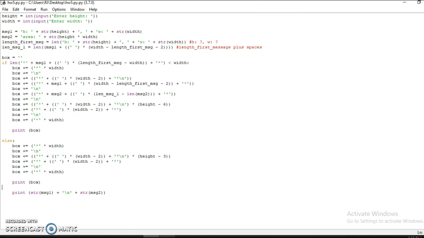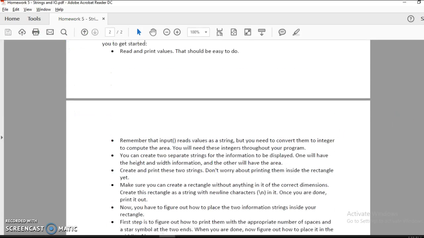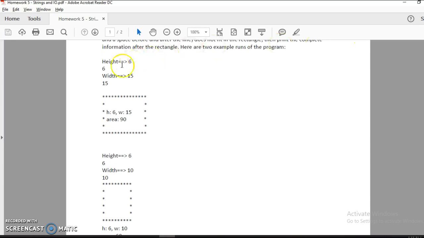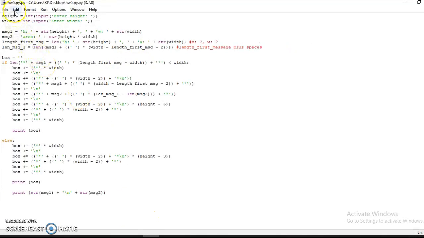So let's see what solutions are given over here and what should be printed out by homework 5. The height should be 6 and the width should be 15. Let's run again.